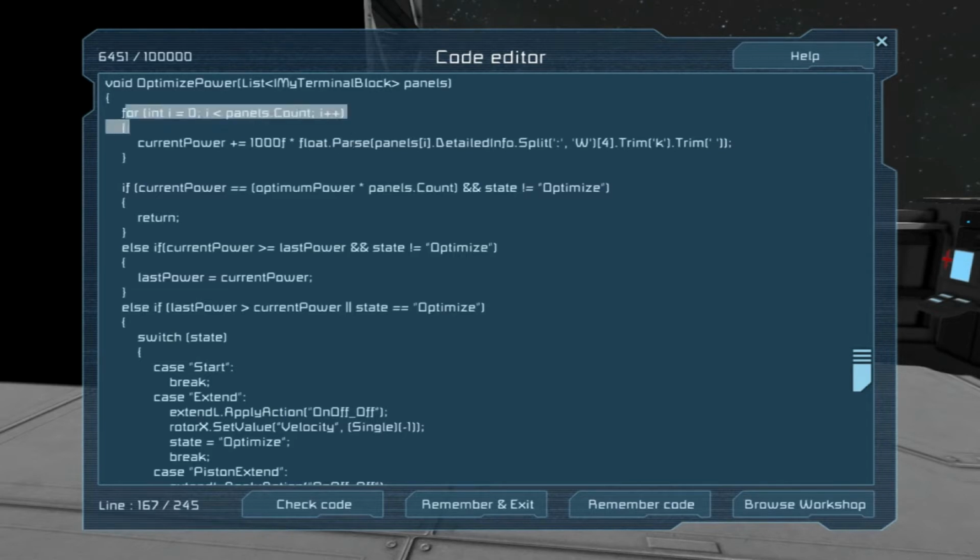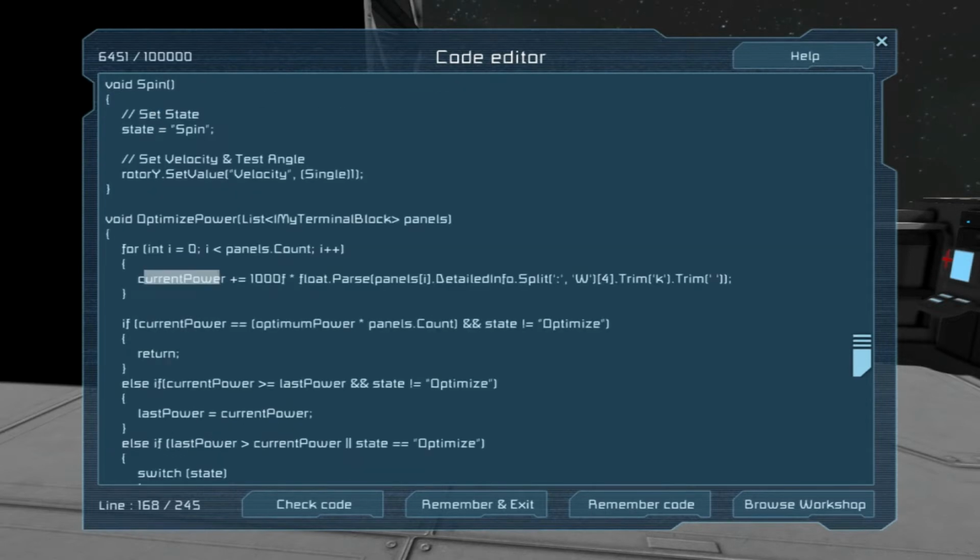So first of all, we're going to loop through all of the panels that are in the list, and we're going to add it to the current power value. Now, if you'll recall, current power defaults to 0. So we're appending, and again, I got this code right here off of the wiki, except for the name of your variable. So I put panels right there so that you could get each panel's data.